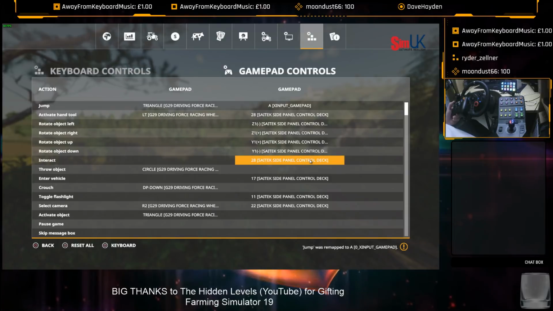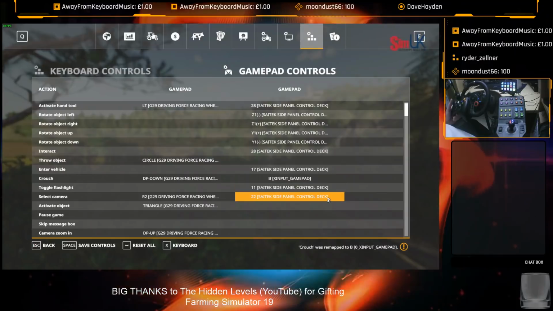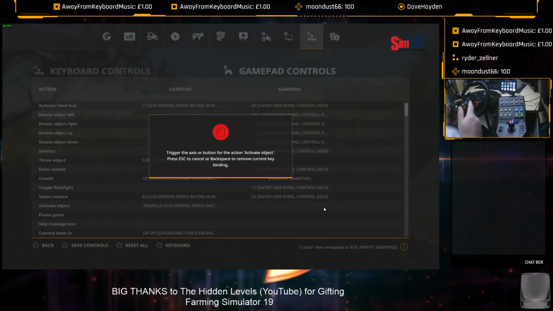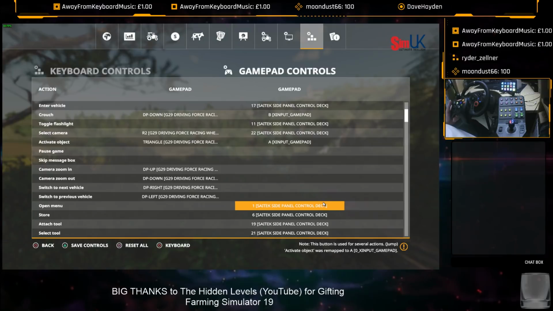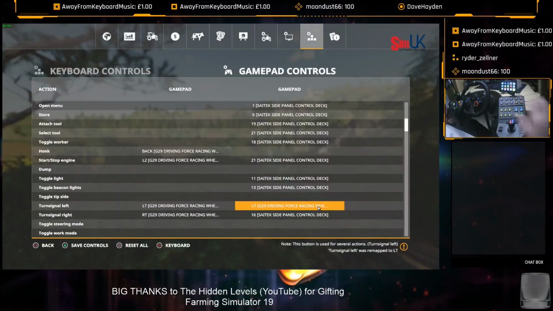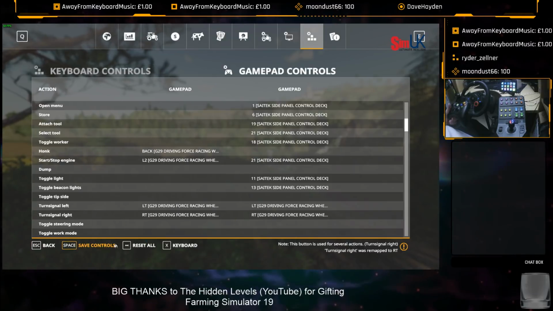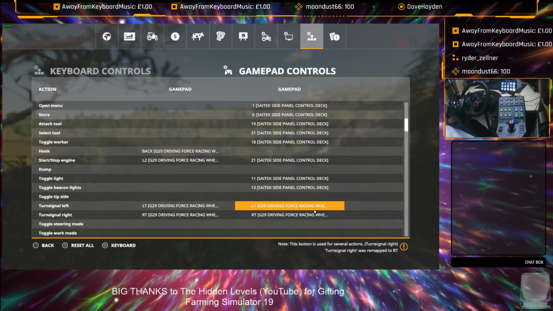Okay, good. Right, let's have a crouch button. Let's have activate button. Let's have start-stop engine. It is definitely going to be that button. Oh my god, you have no idea how nice it is just to be able to set up your controls, test them on the fly without having to restart the game every single time. Oh my god. That's so important.